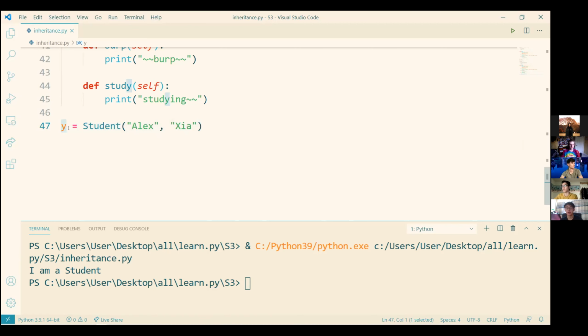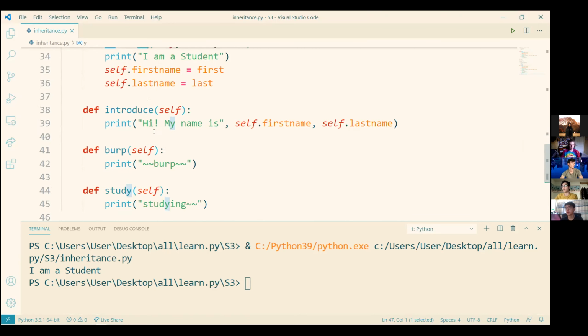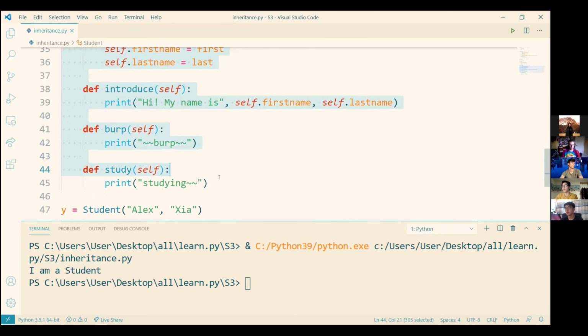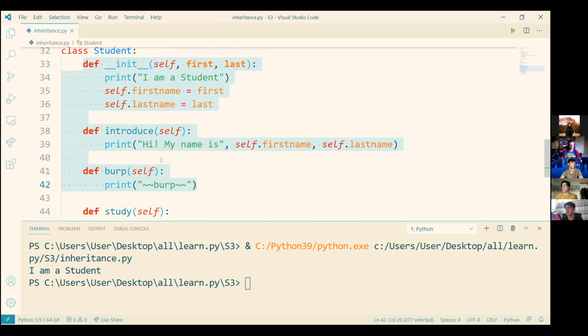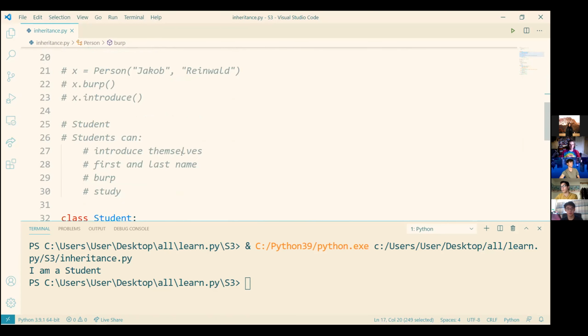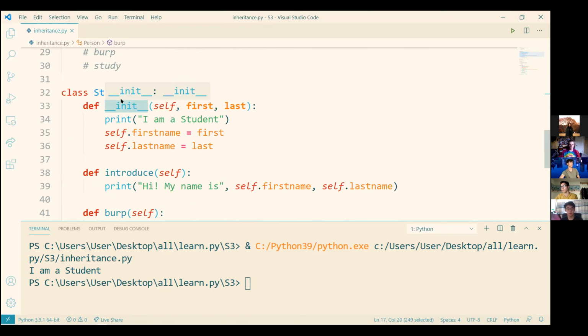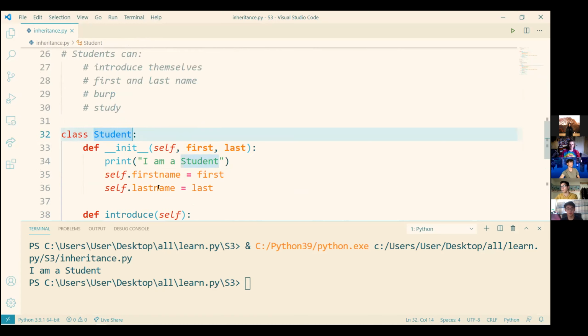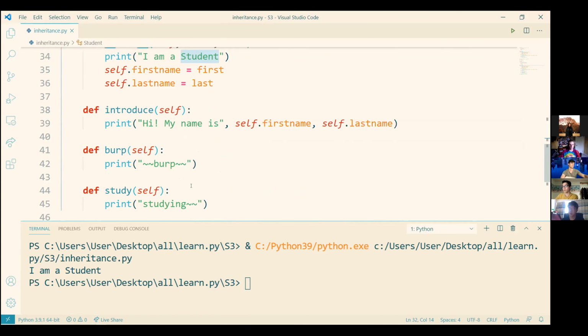So we've defined an object of class student, but you know, this is not very efficient, okay? We're literally repeating the same code as we did here in person. And obviously we would want a student to automatically know that, okay, I'm also a person, so I can do the same things that a person can do. And how do we do this in Python? We do this through inheritance.